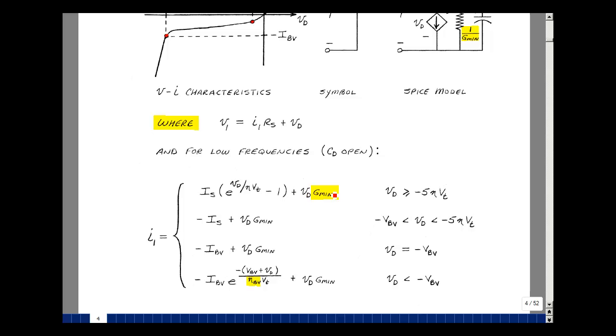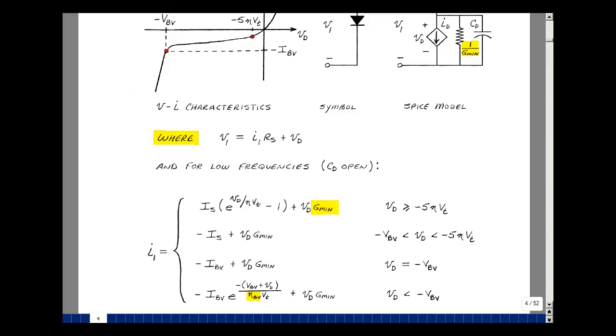Now that's going to be true for the first quadrant, but a little bit into the third quadrant for the PSpice program. Then when we get in the region over here between these two, we're going to have the value of I sub S with a minus 1 because this gets smaller and smaller. We end up getting just a minus 1 times I sub S, but we still have that current in that resistor. Then when you get to this point here, we have the value of I sub BV, which is a negative value. We also have that current in that resistor again.